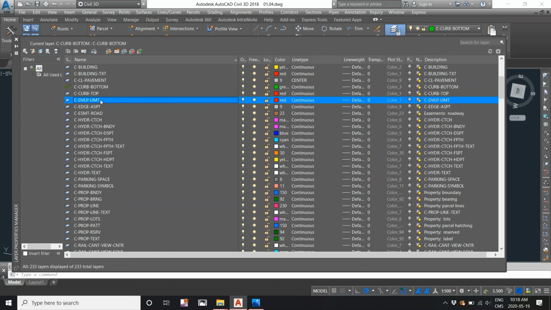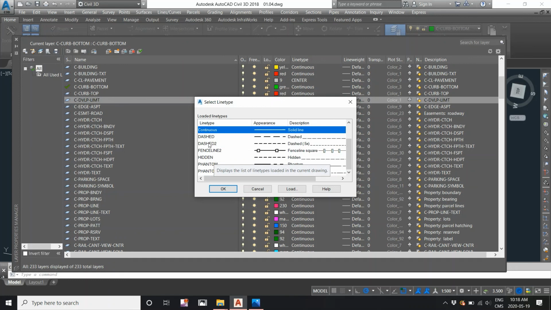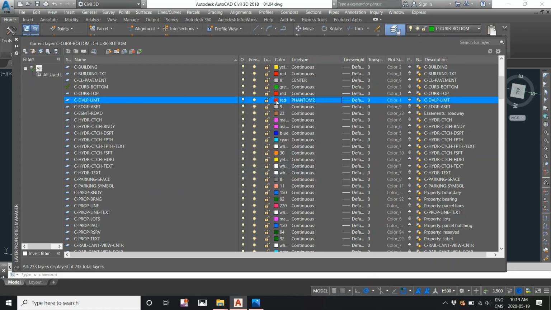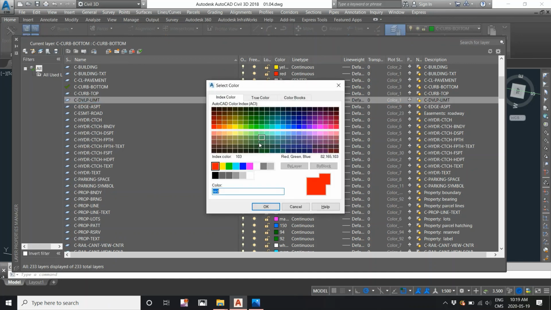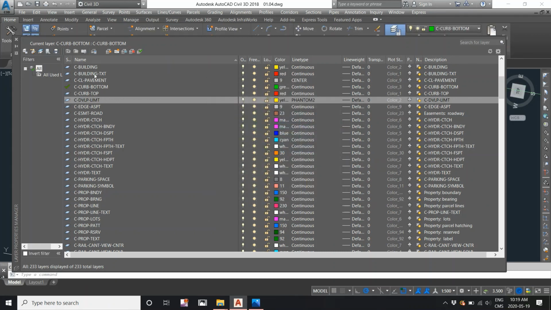But with the layer selected and under line type, if I click where it says continuous, I'm going to change the line type by scrolling down, and I'm going to make the line type Phantom 2 and click OK. I'll also change the color from red to yellow. And that's going to make it really stand out.